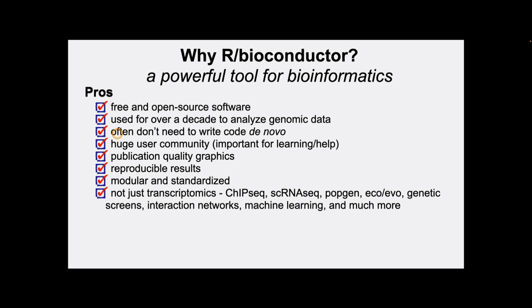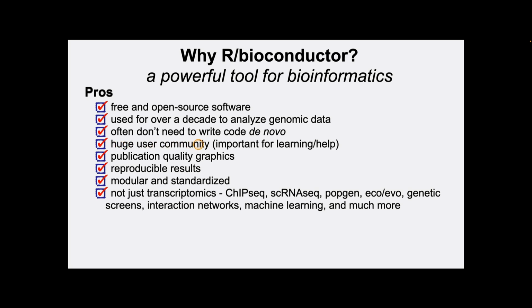You also often don't even need to write code from scratch, de novo. And that's because chances are the question you're asking is a question that other people before you have wanted to ask. In which case, there's code, perhaps extensive code, already out there that you can find. And because it's open source, you can use it. And that oftentimes can get you 50, 60, 70, 80, 90% of the way. You can adapt that code then to do exactly what you want to do with exactly your specific data.